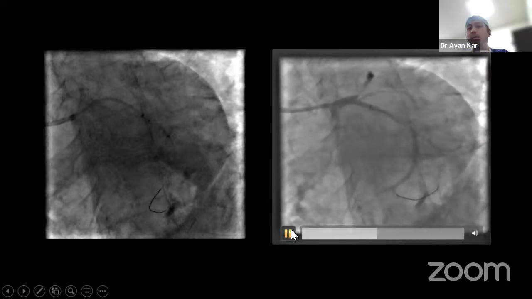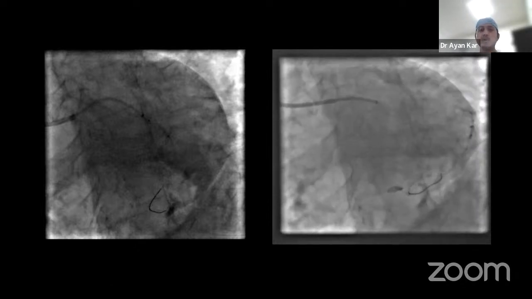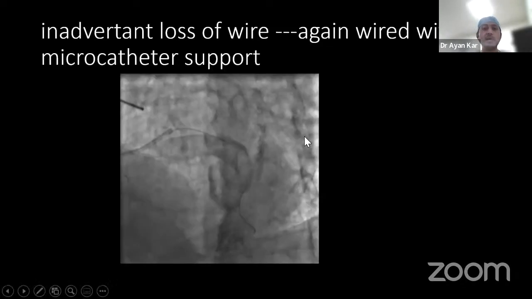Now we have the wire parked distally. You still have the Guidezilla support out there. We were trying to wire this, and then everything came out. So we decided, this time, that this is not going to work. We're not going to use any more balloons, and we decided to go for rotablation.